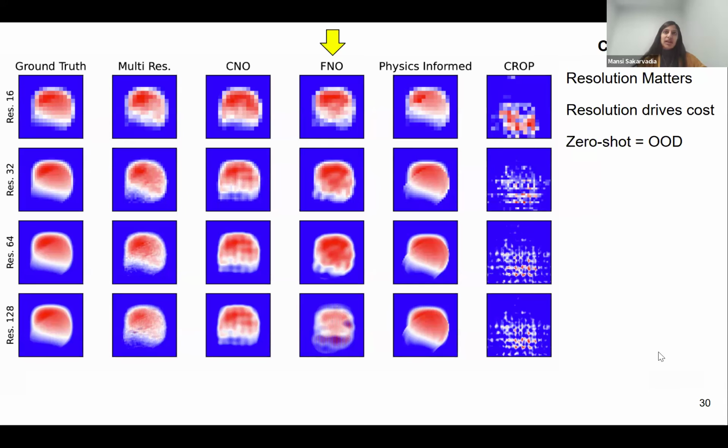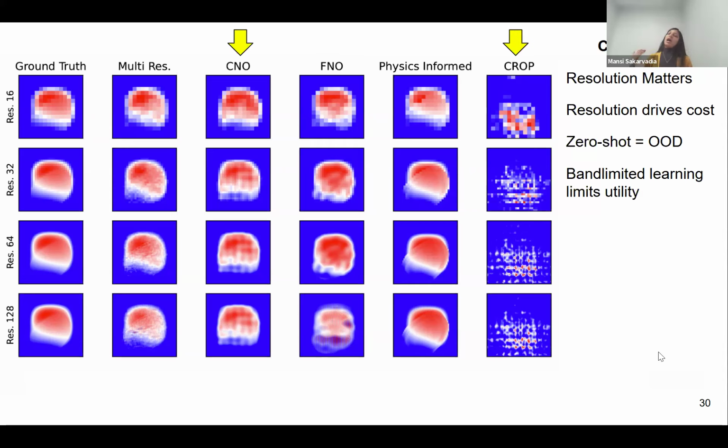And so to drive down the costs of neural network development, zero-shot super resolution workflows have been proposed. Settings in which you train a model at low resolution and employ the model at high resolution. What we found through experiment is that zero-shot resolution is actually driving out of distribution inference, particularly as we start to diverge from what the model was trained on, the resolution.